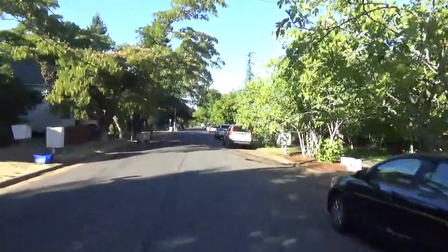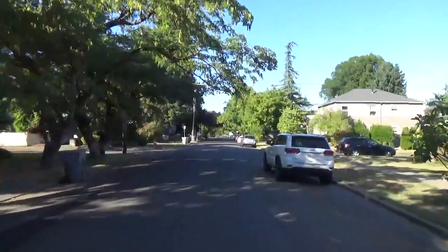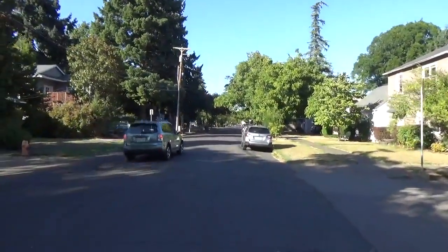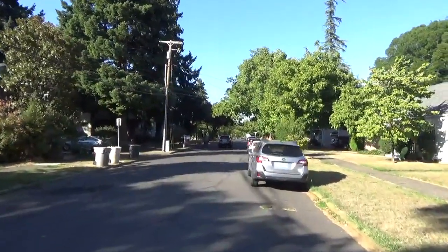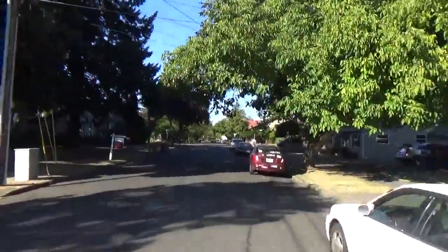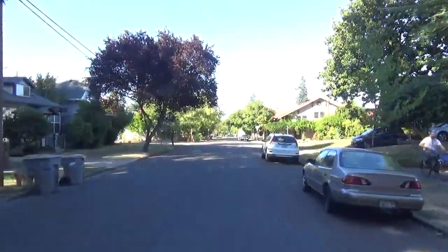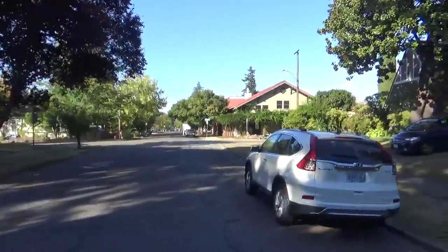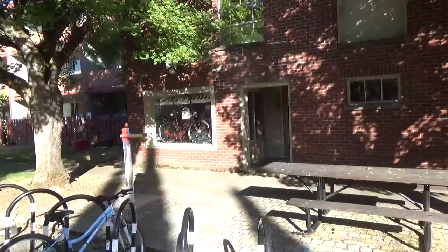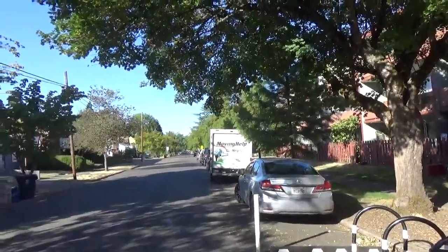Usually when I'm bicycling around Corvallis, rather than trying to use a bike lane or a bike trail, a lot of times I'm just doing this — riding down a quiet residential street. I have my camera out while I'm riding, which is a little risky, but there are a lot of nice quiet residential streets like this, especially close in. We even have a sign: this is a neighborhood bikeway. There's also a bicycle cooperative here — kind of a missed opportunity, I've been here three years and didn't get involved. Anyway, there's a lot of bike-friendly culture here.